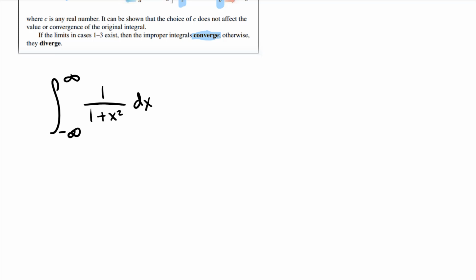Well, that's the antiderivative, or that's the derivative of inverse tangent. So we know we're going to be able to plug those in, but we're going to need to change things. So 1 plus x squared looks a little something like that. They should be symmetric, so we're trying to find all that area. I'm thinking a good way to break this would be at a, 0, and some b.